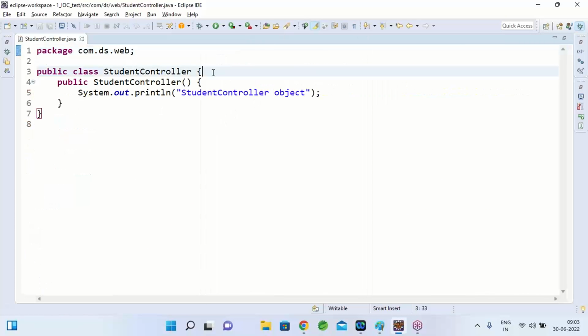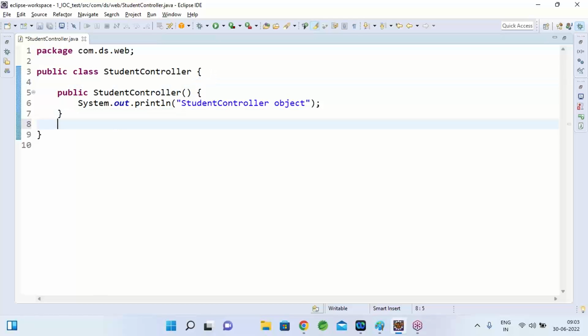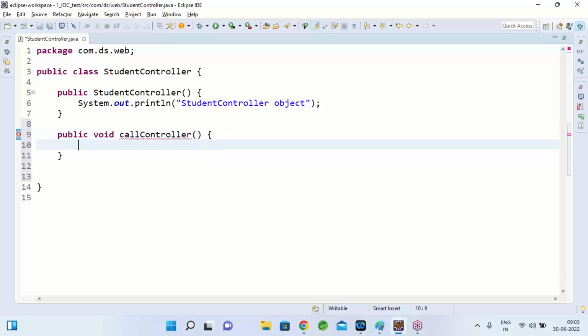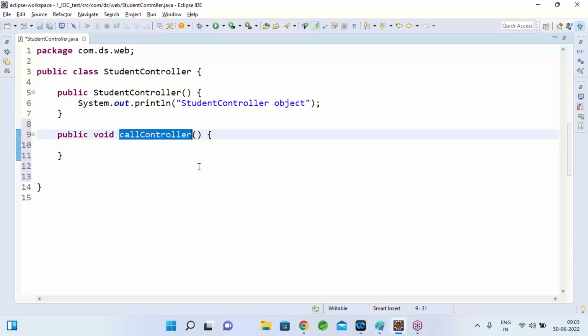I have a method here in student controller, public void callController. Consider I have a startCar method.